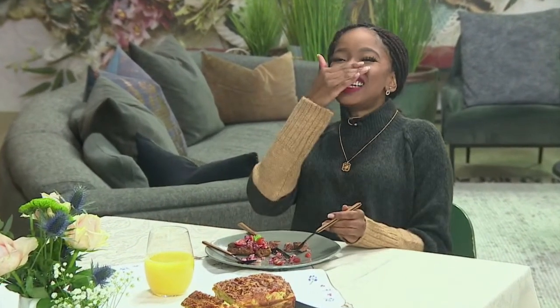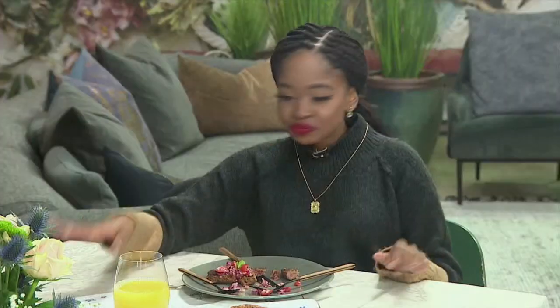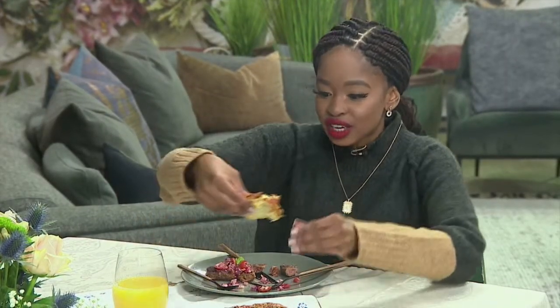Delicious! Yay! You see that jump in energy? That's what it's all about. The texture, the flavor is definitely there. Tick, tick, tick, girl. I love this. I also want some of that mealie bread. Oh, yes, you've got to try that.